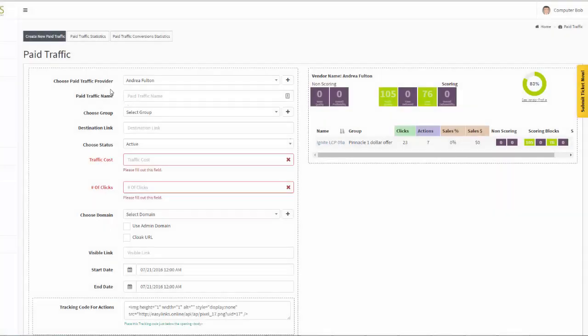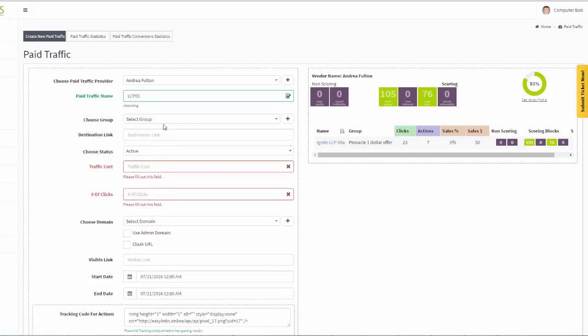I'll just go ahead and choose my traffic provider, and then as soon as I do, notice that this score opens up here on the side. What that does is give me a chance to decide, do I actually want to use this traffic provider? And as you can see, she has a score of 83%, so I'm pretty happy with this. So how this would work is if I had run 10 campaigns with her, then all the campaigns would be down here, and it would score your overall vendor. So I'm going to come over here and just say LCP01.